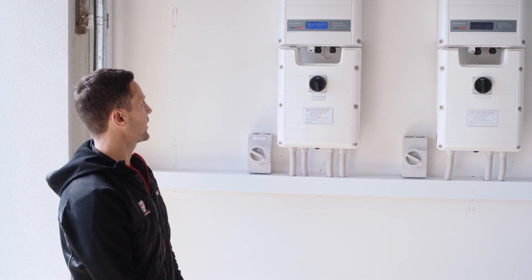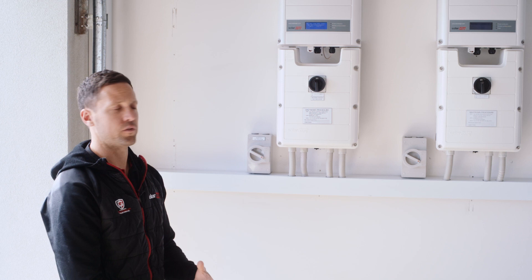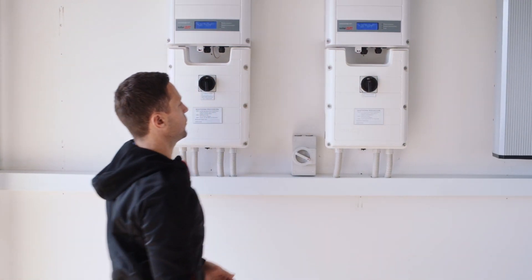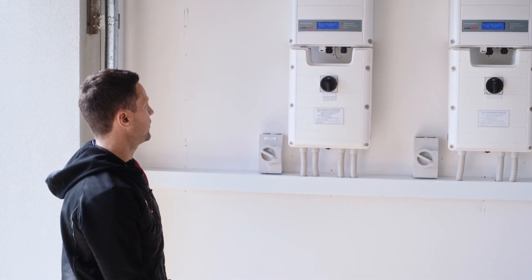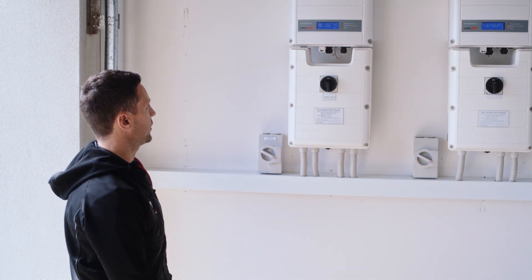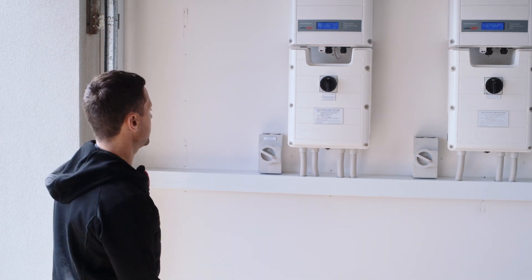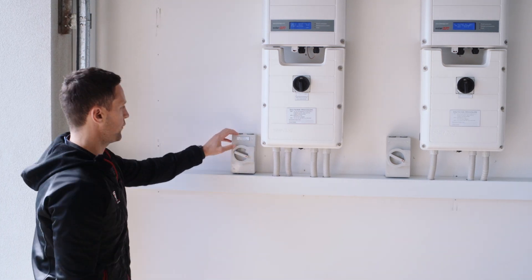Just so you know, we do need to follow the same process if you've got multiple inverters, so we can start that one there as well. As you can see it's slowly counting down, and once we get down to it, that inverter's screen has gone off — it's now allowing you to proceed, as it's at the safe DC voltage. The next step is the AC isolator.